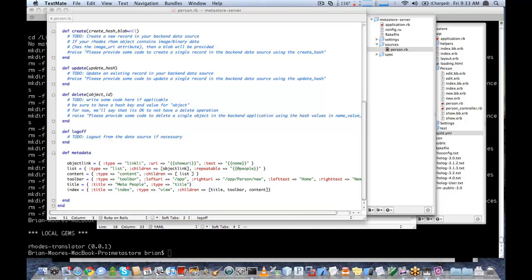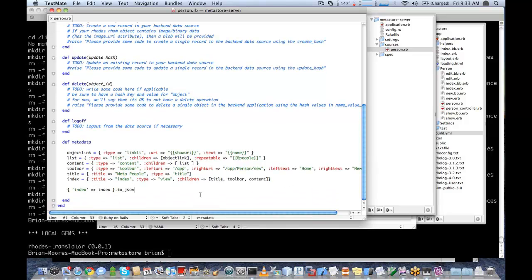The final step is to say which method this is going to be used for. So we're going to say our index method is going to use our index, and your result must return a JSON string, so we'll say to JSON. So what we've defined is a new page rendered for our metadata. So when the client loads and it has synced metadata, if the metadata exists, it will use that instead of our ERB view files.